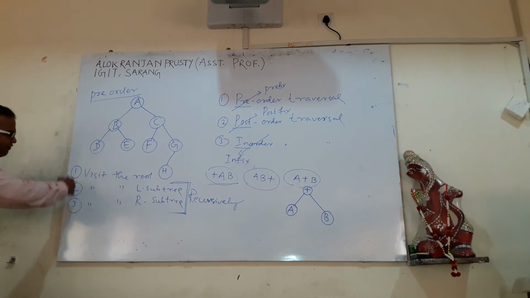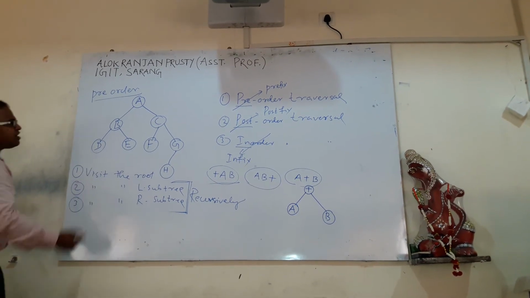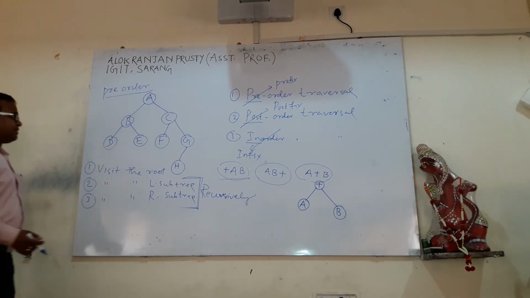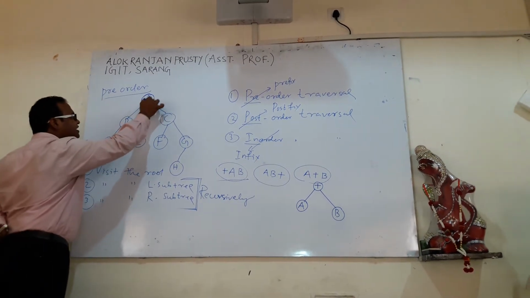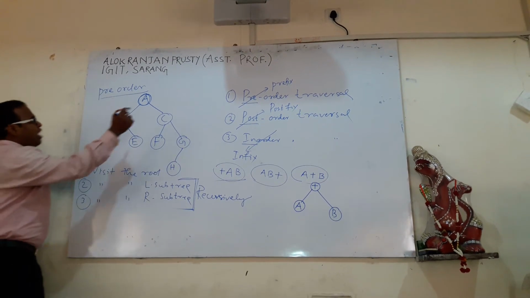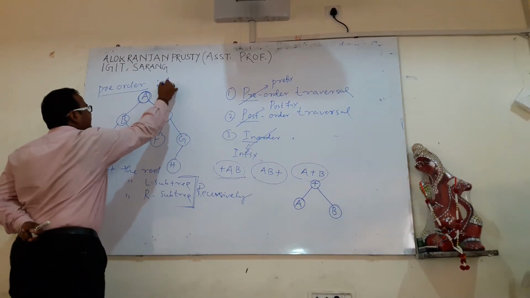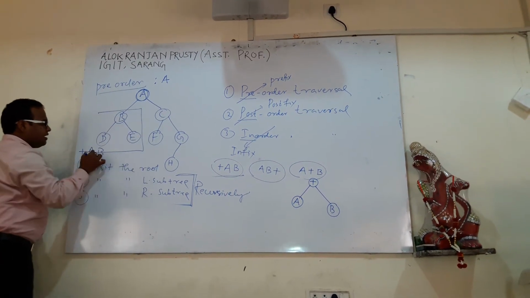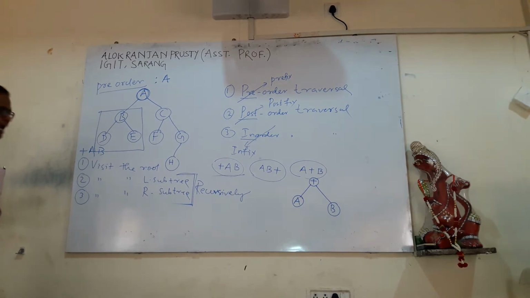Okay. So if you follow this algorithm for pre-order traversal, then tell me what will be the outcome. First we will traverse the tree from the root, because plus AB, you just remember plus AB. So the outcome will be like this. A will be taken as the first node. Then after that we will visit the left child or left subtree.